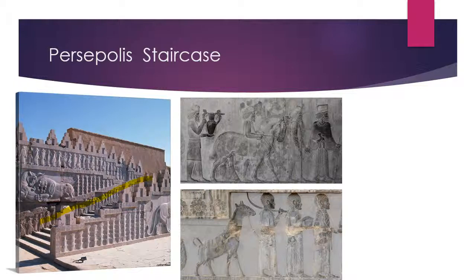So here we can see Armenians bringing their famous wine. We can also identify the king in the central scene, and he receives presents from all of his subjects. But you can also say that the king is not a specific king. He's not just Darius, but he embodies the symbol of Persian rule as well.